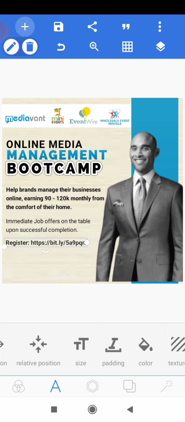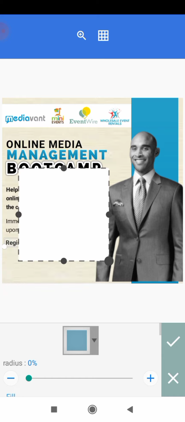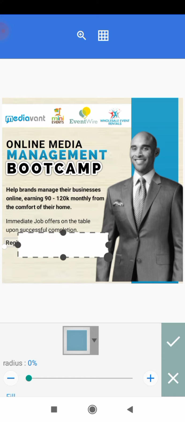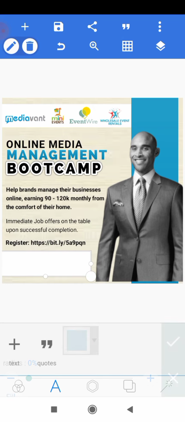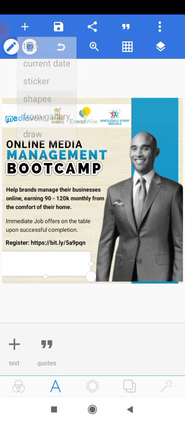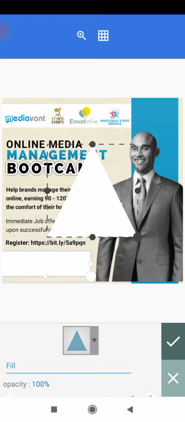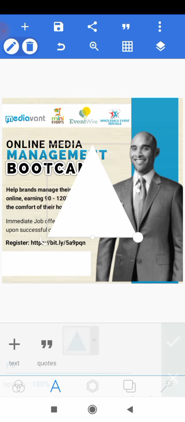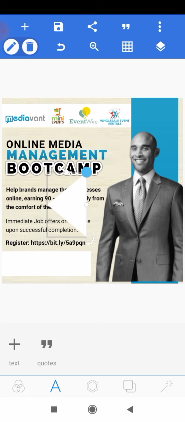So the next thing we want to add is the contact information. So we'll head onto the plus icon there, and we'll add a shape. We want to have an effect here, so we'll just have a style here, and we'll click OK, and then we'll head onto the plus icon again, and we'll input another shape, but this time around we'll change it to a rectangle, and then we'll click OK, and then we'll rotate it all the way like this, and then we'll resize it.